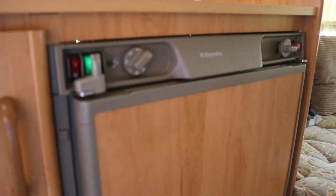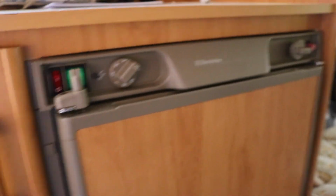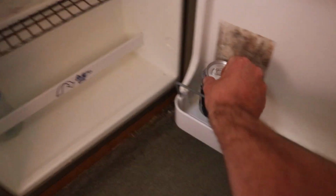One thing I haven't done, and as of yet it hasn't really bothered us, is properly clean out the fridge. That's not mould. Well, it is mould stain, not actual mould. I've disinfected it with mould spray and different disinfectants and all sorts. But I need to get that sticker off. That sticker down there you can't really read, so that's of no use to anybody. But that sticker there has got useful information on it, but it has got a bit of mould on it.